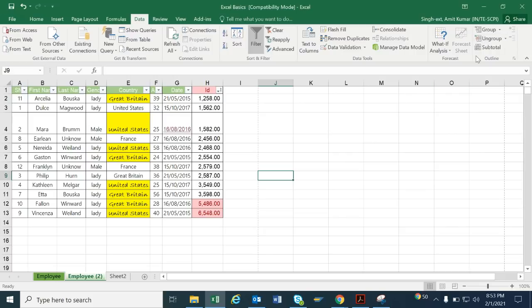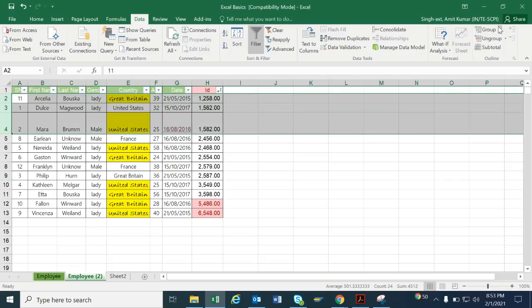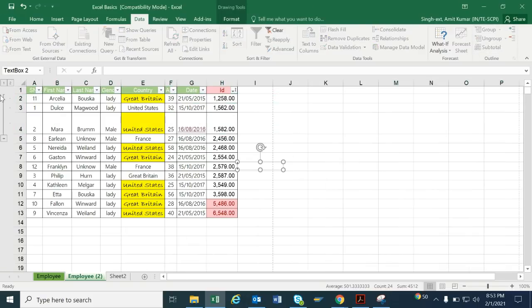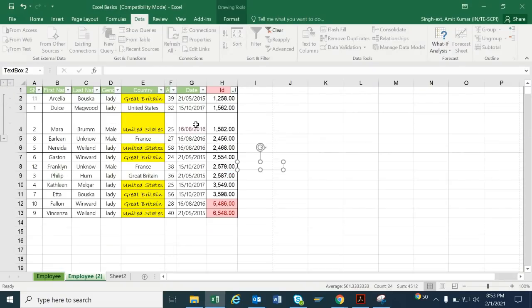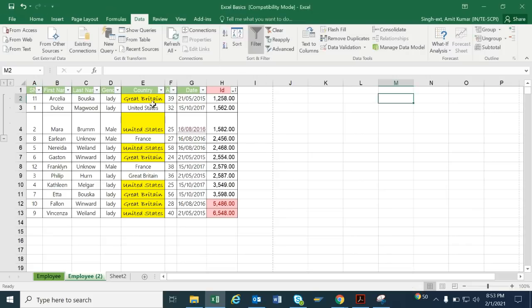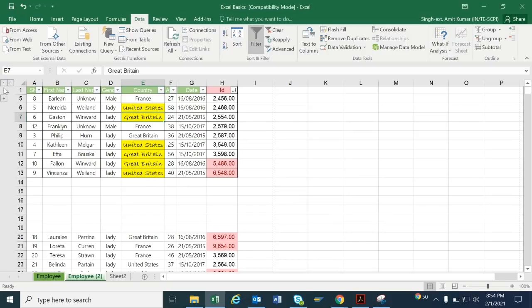Okay, then grouping, ungrouping of the data, like if you want to group this. Okay, let's group it. So now you can see a group is created. If you click over here, that data gets hidden. If you click plus, you will be able to see it. So grouping is also required when you want related things to be placed in a simple group. Here you can also do grouping for your data and ungrouping in the same way. Okay, let's ungroup it, that is not required.